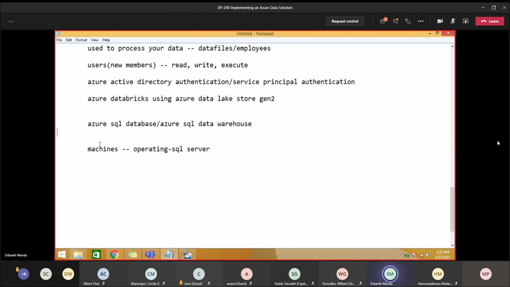So that machine would not be there. It's only a PaaS service. They'll just give a URL, you connect to that and work. They'll take care of your tables, your data, everything they'll take care of. You don't worry about that. What is a machine? I was having a machine in my office. That is what you generally assume.